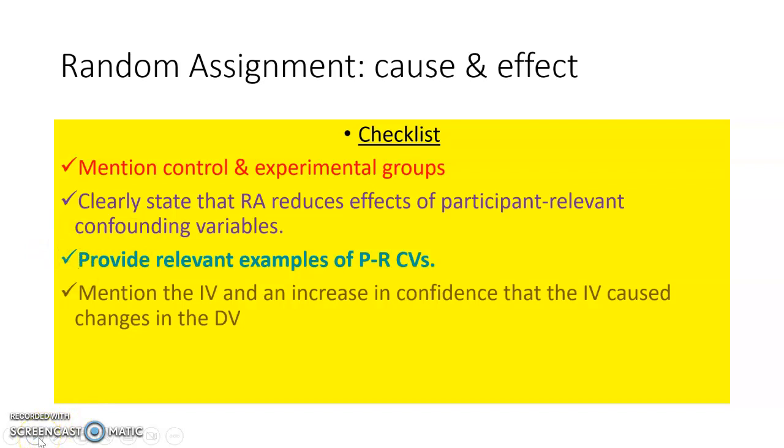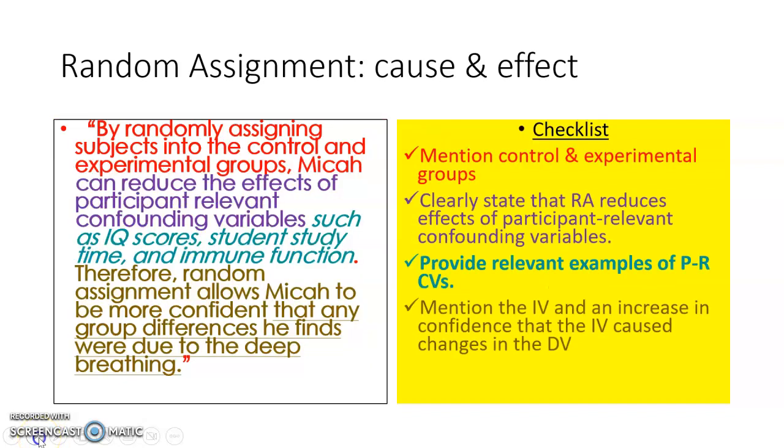So I'm going to give you an example of how you can do this in about 2 to 3 sentences, and it's going to be color-coded to match the criteria that's on this checklist. So match up the red with the red, the purple with the purple, that kind of tealish blue with the blue, and the brown with the brown, and you'll basically see how to answer this question. You can do this pretty much with any question.